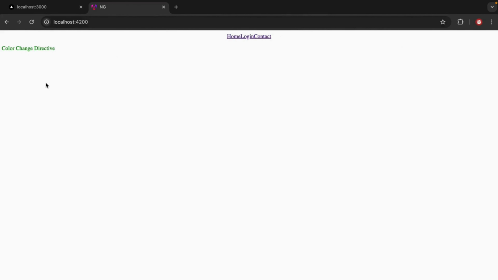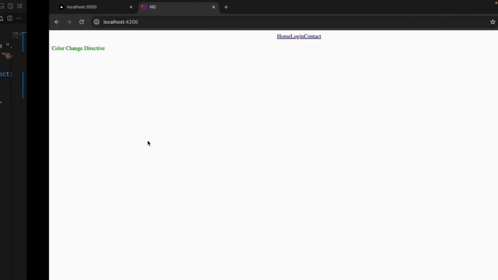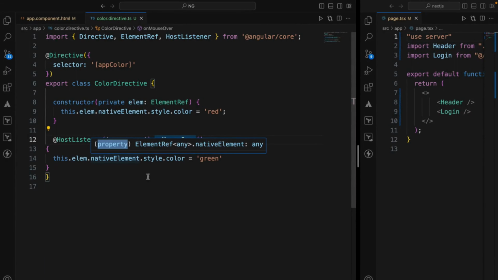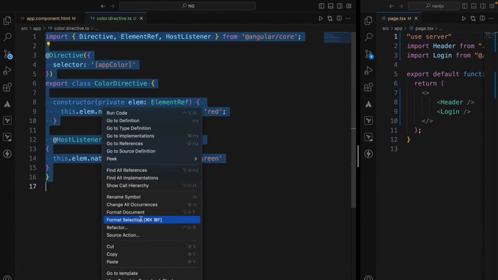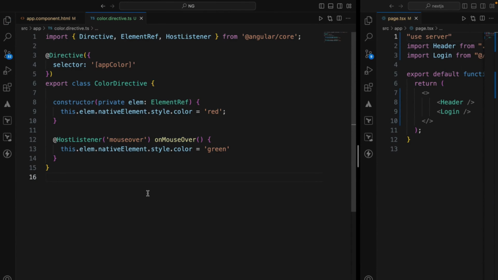Now on page load it is red color, and as soon as I mouse over, it turns green, because of this host listener in the directive. This is how you can use the directive in Angular.